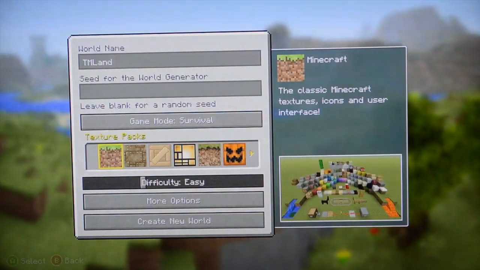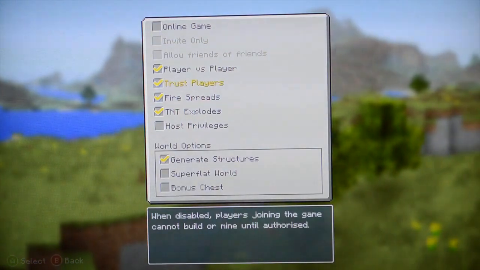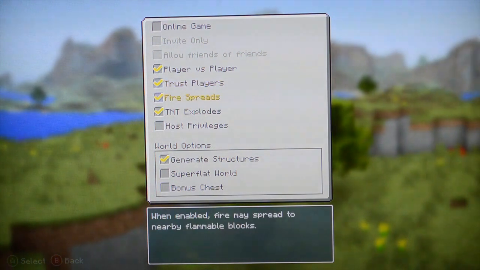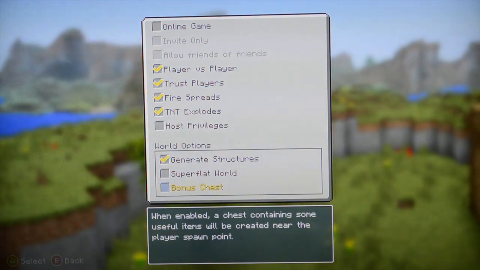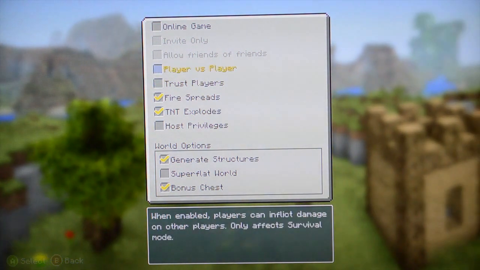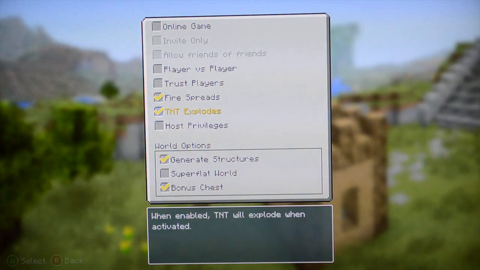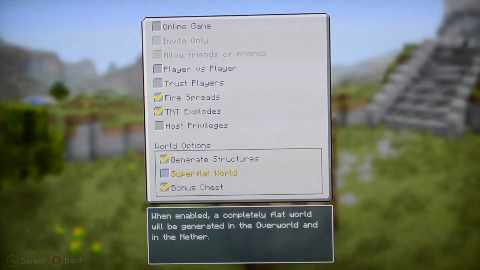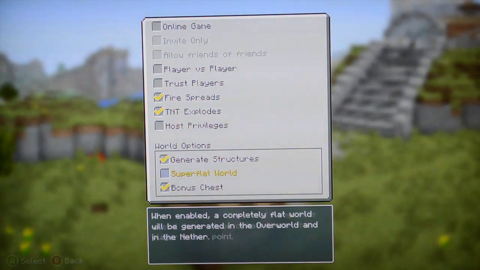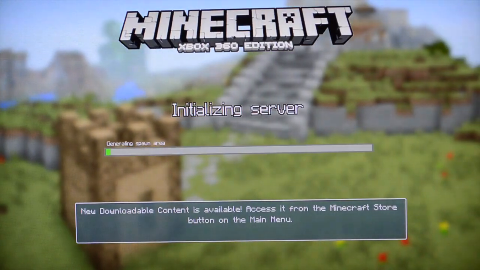No seeds, survival, normal texture pack, easy, more options. Not an online game yet. Bonus chest. Boom. Let's see. Generate structures. Bonus. There we go. So, start this.